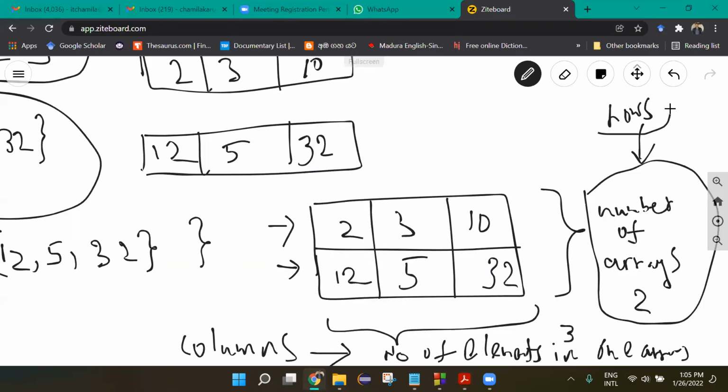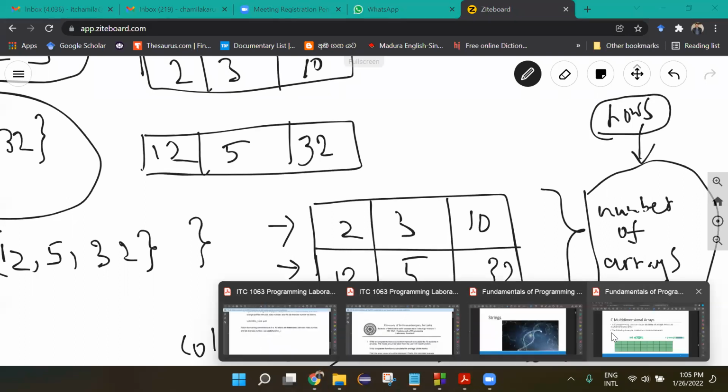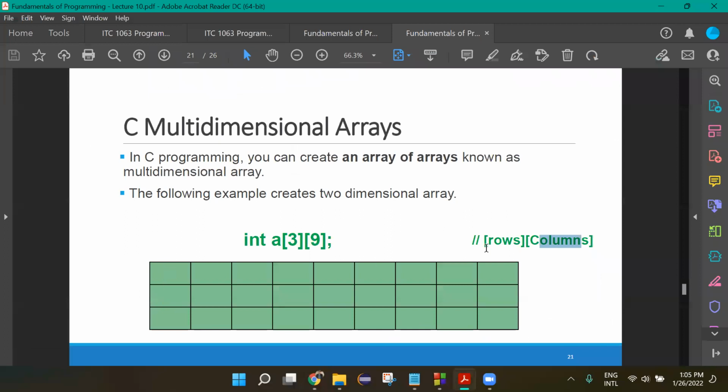Rows means the number of arrays. So in this case, the number of arrays would be 3, and each array has 9 elements, so each array has 9 columns. This will create a 2-dimensional array.